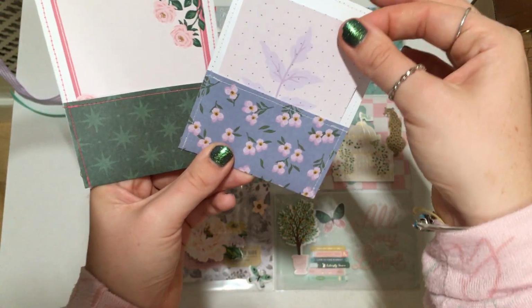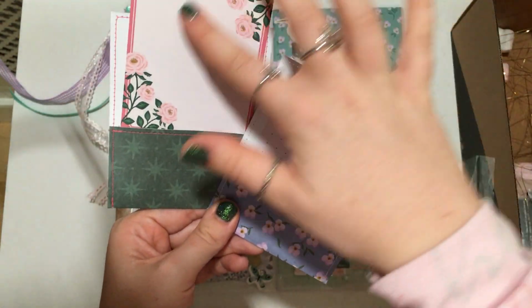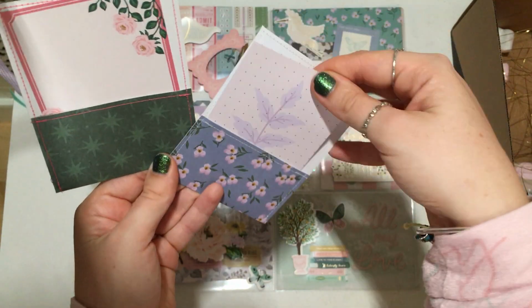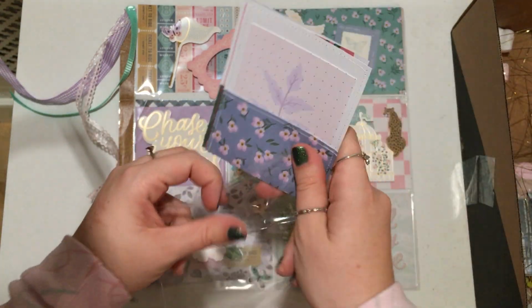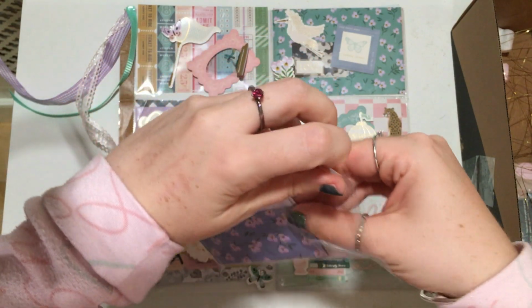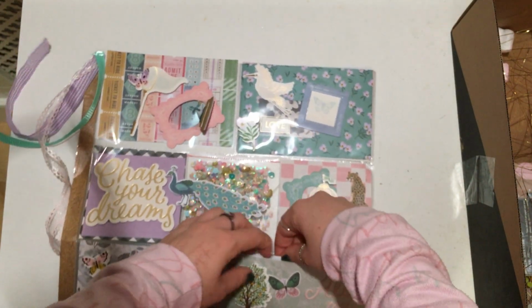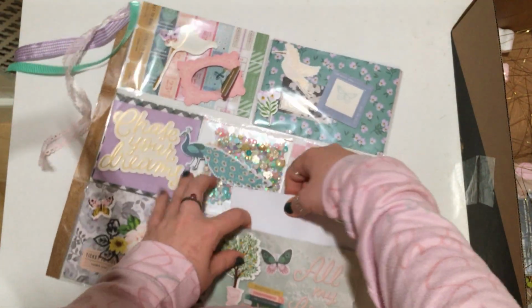So she made me 2 library pockets and she's put in 2 colour parts. Oh, I haven't seen these colour parts before. These are pretty with the flowers in it, and this one has the purple leaf, and she's left them plain so I can decorate them if I want to. Oh, thank you, Beck. I love library pockets. They're really cool to get loose pieces of ephemera and stuff, especially if you're sending a swap to someone who doesn't own that collection, so they get samples of it.